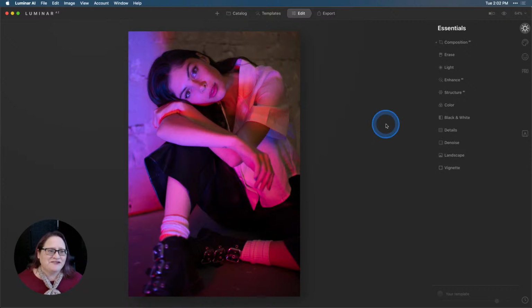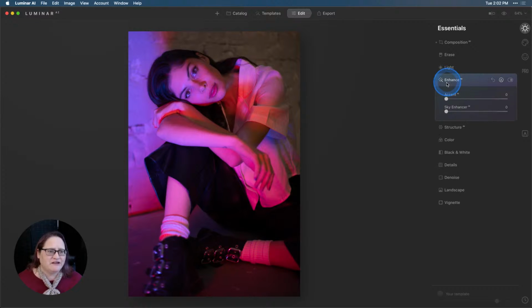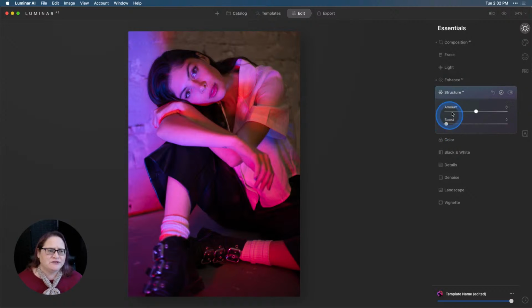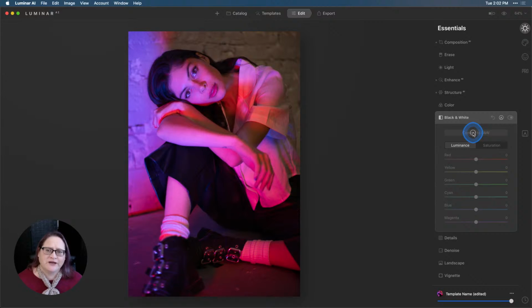All right, now that we have our crop made, I'm going to use a little bit of our Enhance AI just to brighten up some of those shadows. Structure AI is really cool because it'll bring out some of that background detail, make that a little bit edgier. Just a little bit there is nice. And now let's go to the black and white tool and convert to black and white. So initially, this has kind of a flat look to it. It doesn't have those beautiful tones that I had in my after image before.